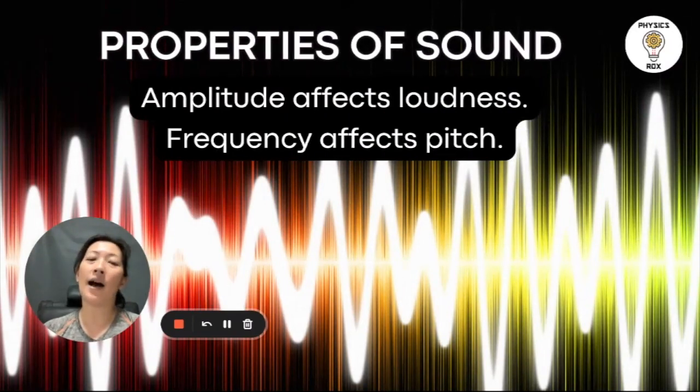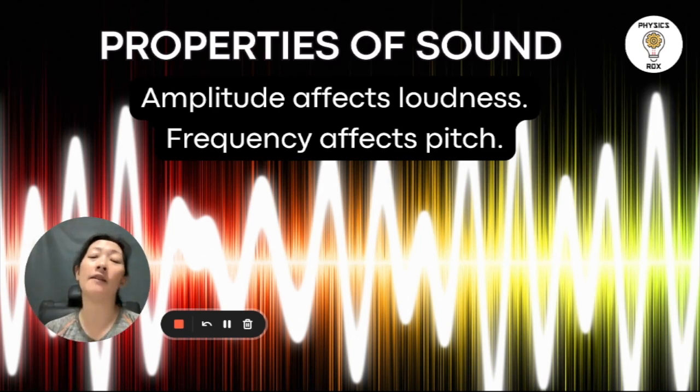In terms of how sound properties can change, you should know that amplitude affects loudness while frequency affects pitch. Amplitude means how high the wave particles go. The higher the amplitude, the louder the sound would be, right? Because if you recall what you've learned about waves, amplitude is affected by the amount of energy. So the more energy the wave has, the higher the amplitude. So logically, if sound has more energy, higher amplitude, it's louder.